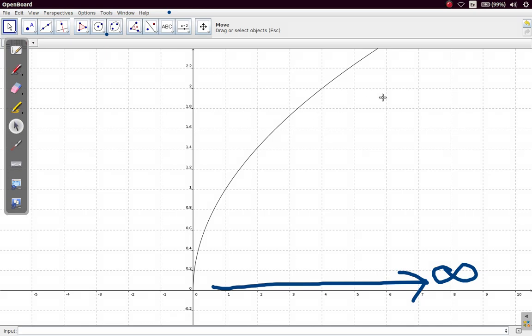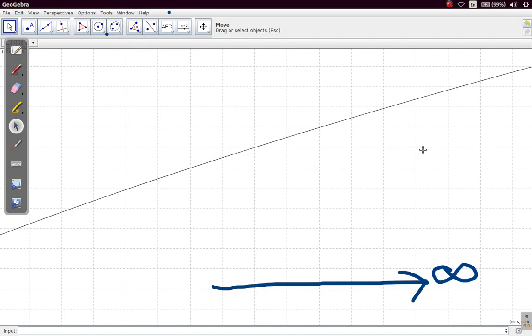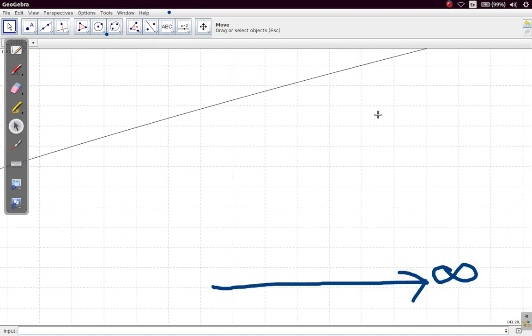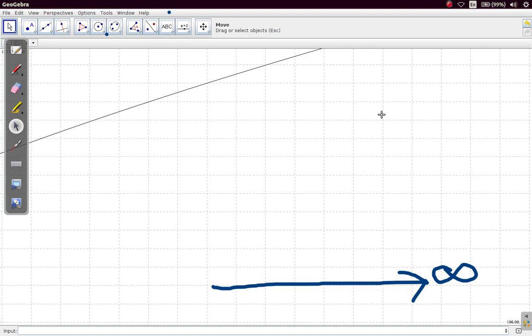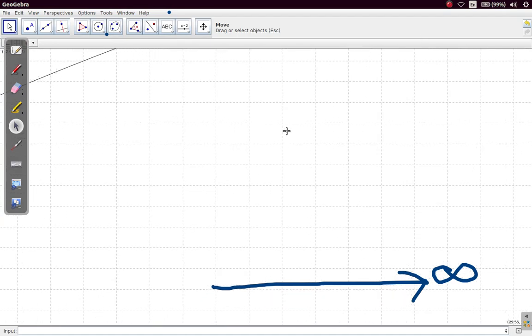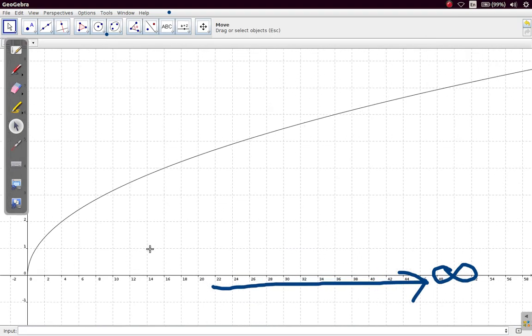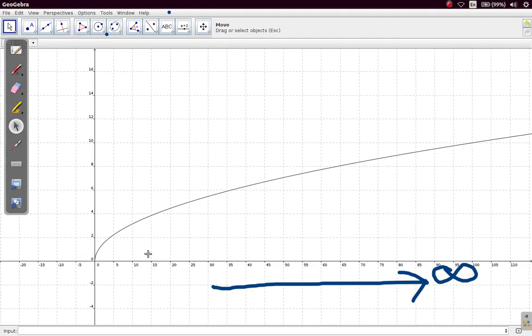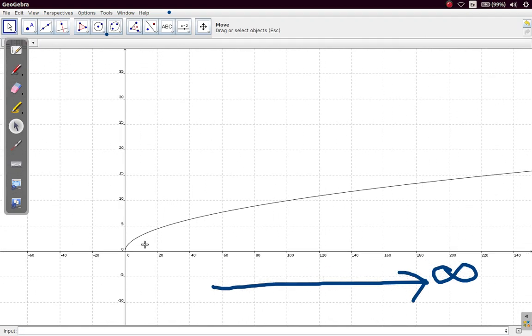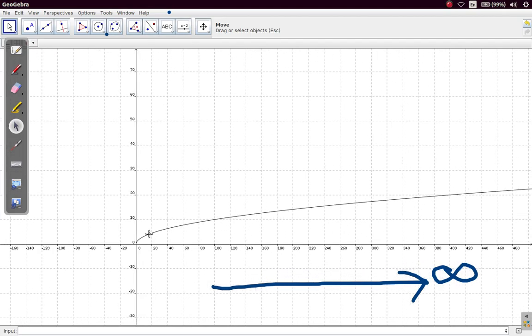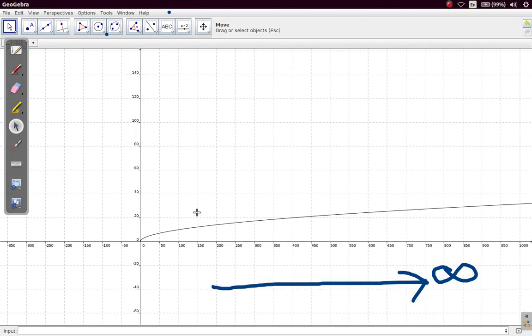The answer when you work it out. Well, in this case, let me zoom out. It's increasing, but increasing at a slower and slower rate. As you zoom out, it's increasing slower and slower. You can see that. Now in this case, it might seem as if f of x is approaching a particular value. Well, let's look at it.